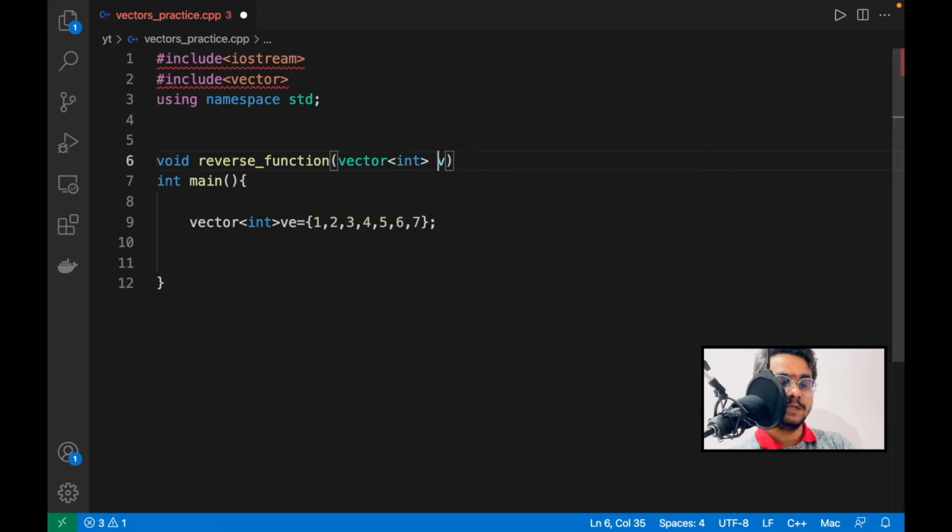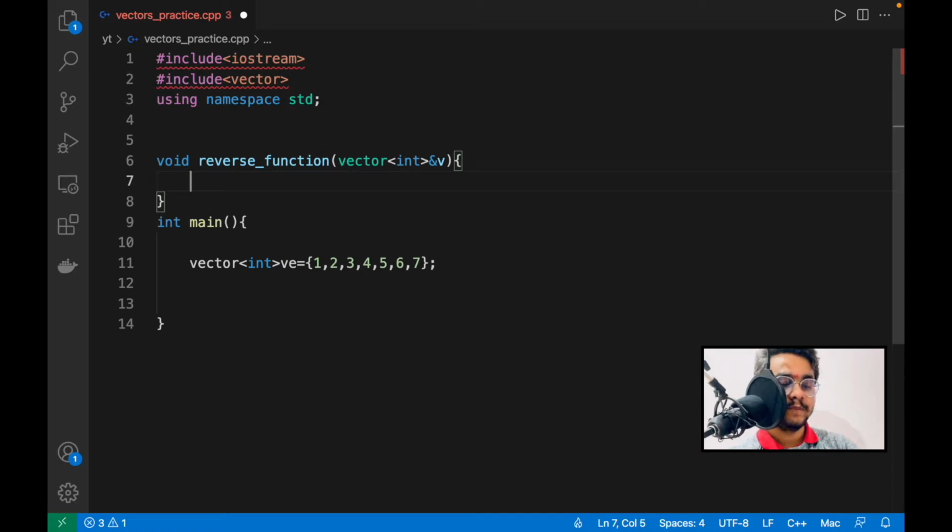But one thing to be noted, we cannot pass it directly, because in this way we are going to create a copy of the vector. But what we want is to give it a reference. So when we pass it by reference, we will get the exact vector, this vector only, and whatever swapping we do will be done to this vector only, and in place reversal of the vector will take place.